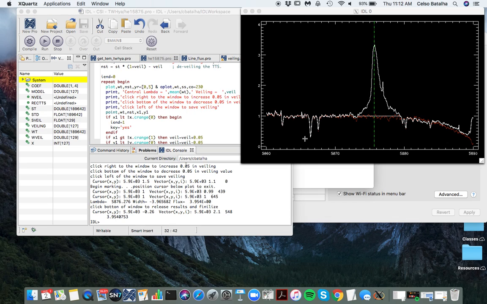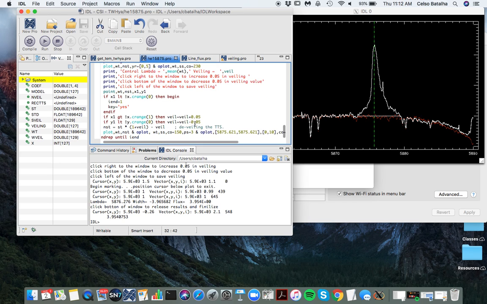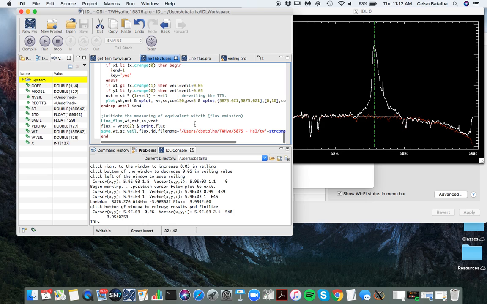And basically what you do, you look at these two lines over here and see if they are matching well, okay? And once we are happy, it goes to the routine EQW and calculates the flux, and then saves that information: the profile of T Tauri, the veiling value that was saved, that was fudged maybe, the total flux of the line, and the Julian date. The Julian date is important because we want to later see if there is some variability in flux emission with excess continuum. Okay.